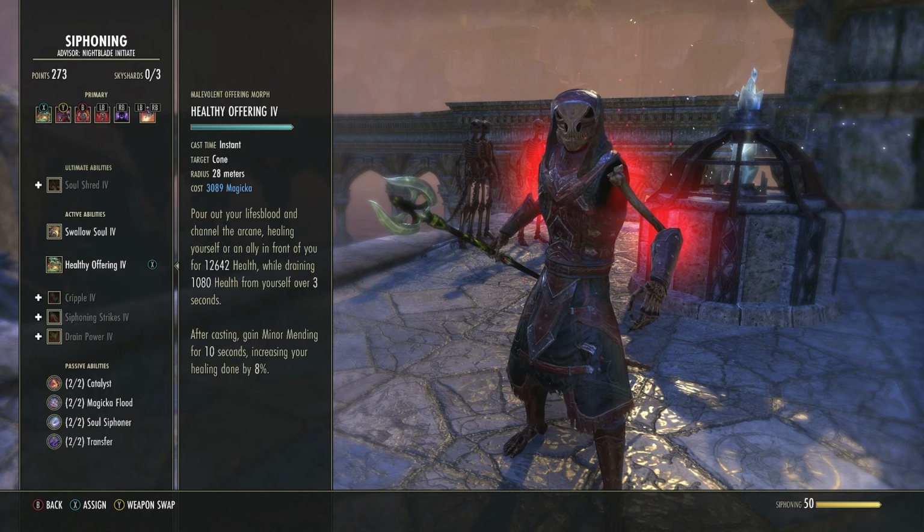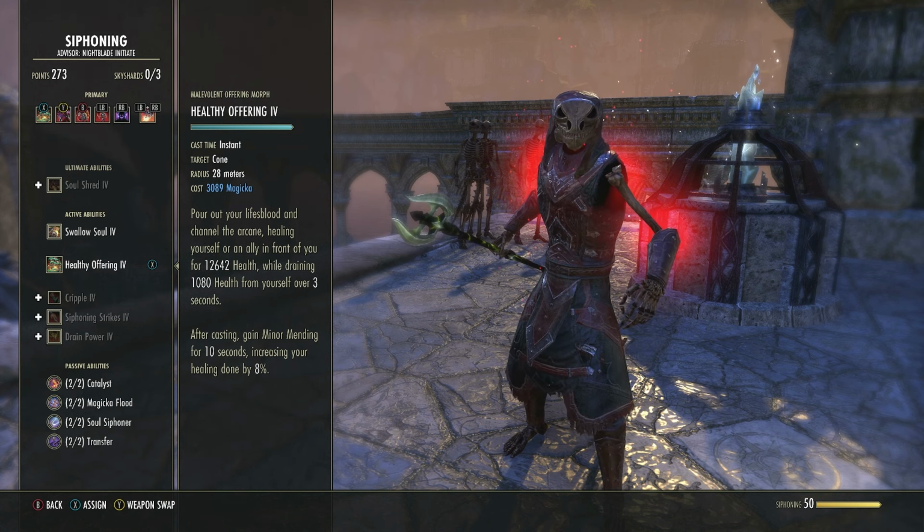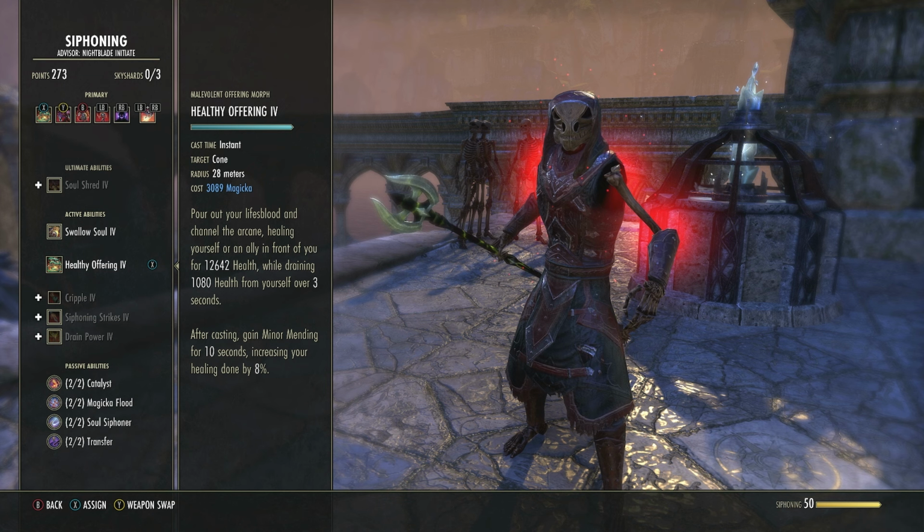That's how you heal as a Nightblade. Bear in mind, it's a 28-meter cone, so it's quite good range-wise, but you need to be looking in the direction of the person you want to heal.